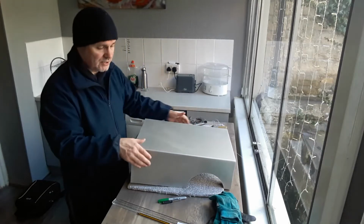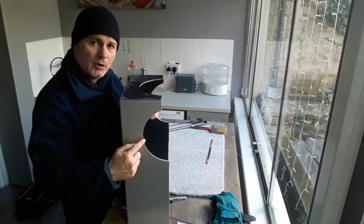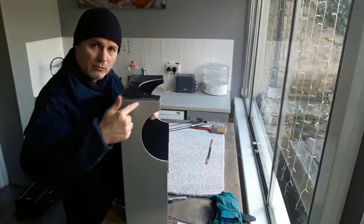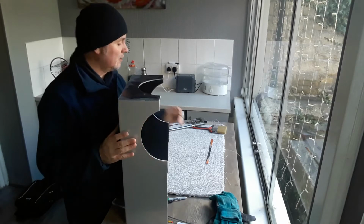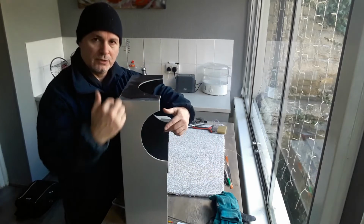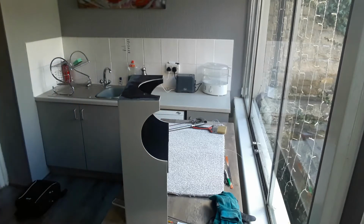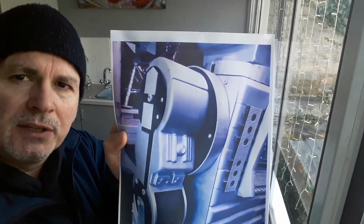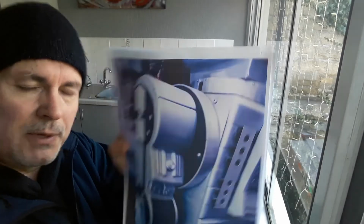One thing I did notice, which was a wee bit annoying this late in the game, is on the real thing, Marvin's armholes reach the front and the top. They're right up here. So they're way bigger than the turntables that I've got. Now I'm not going to go round the houses and reprint new arm pieces, new circular mounts or anything like that. But if I show you a picture I've got, I thought I'd go old school and print out some bits of paper. But you can see that the turntable that the arm is on reaches the very front of the box and the top of the box.